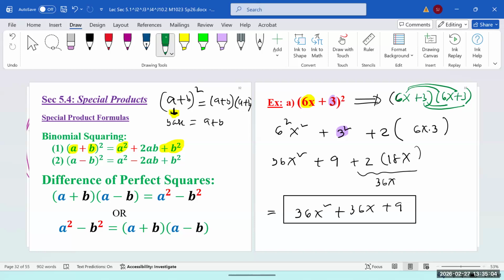So again, this formula you don't have to memorize if you don't want to. But the next one, you must memorize it. The next formula is saying, if you have two same terms but their signs are different, so a plus b and a minus b, we have same a, same b, just their middle signs are different. They actually have a special name. We call them conjugates.